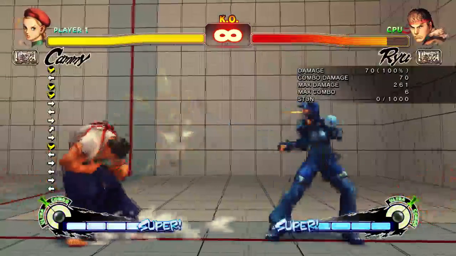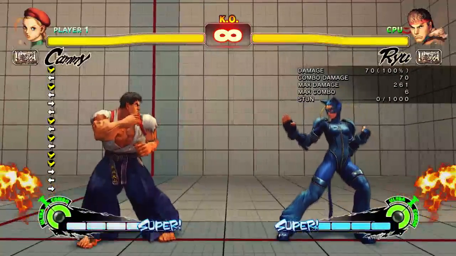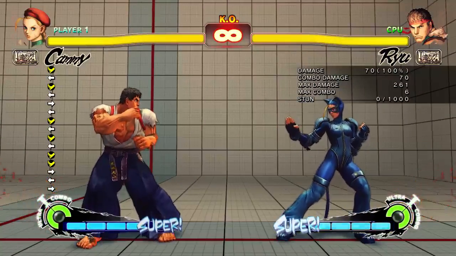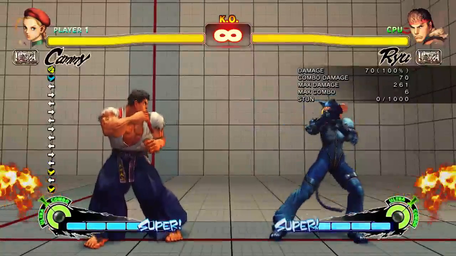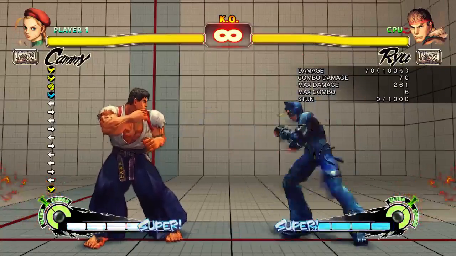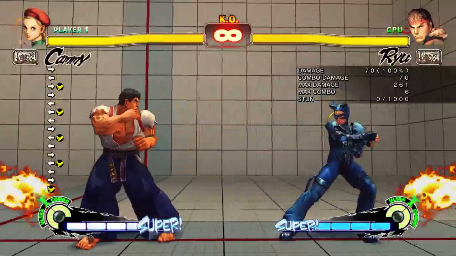It has range and it's a little deceptive. You can use it on people who like to walk forward a lot. Kind of like Zangief's, really good, especially when they're trying to bob and weave and get you with the little medium punch swap. You just pop them real quick. That's how you really beat Geef, just a lot of damage over time.